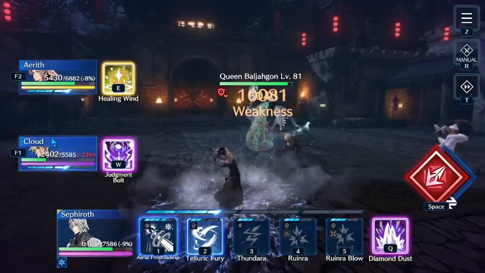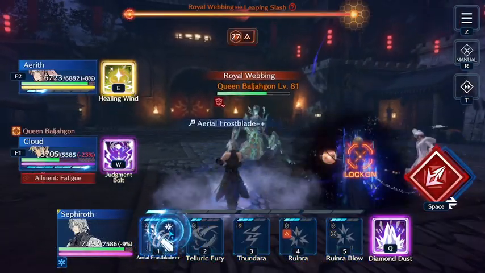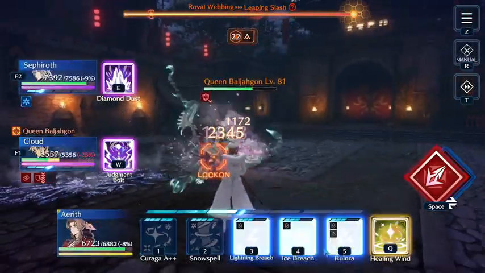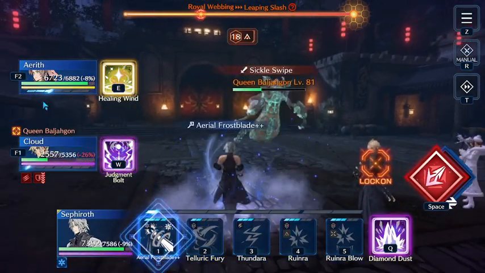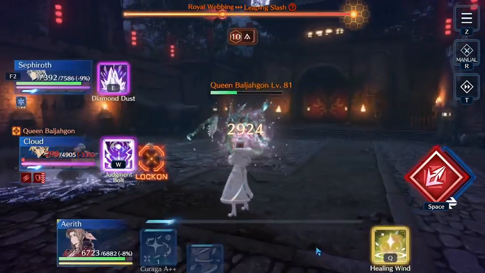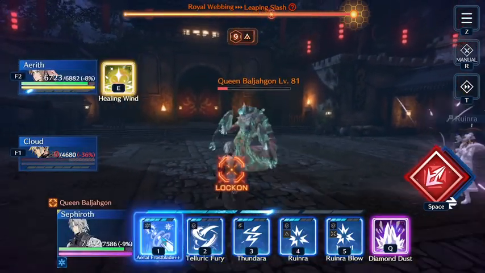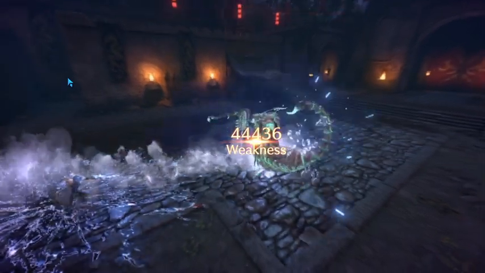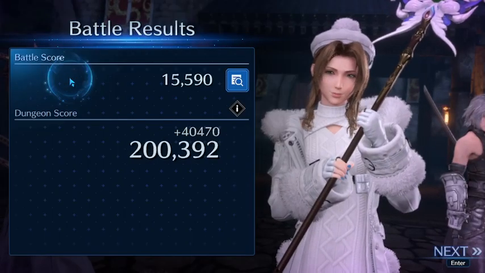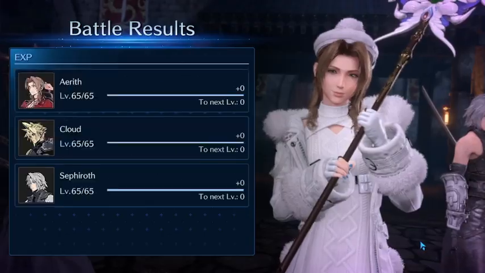Alright. Oh, he's killing my Cloud. Alright, Cloud's dead. Cloud's done. Look, we'll finish it off. Cloud's dead. There's nothing I can do. I messed up. I didn't know he was targeting Cloud. Cloud died. And I should have got 60,000 on that. That sucks. Oh, that sucks.